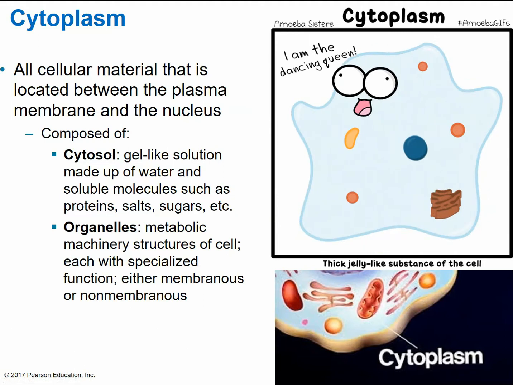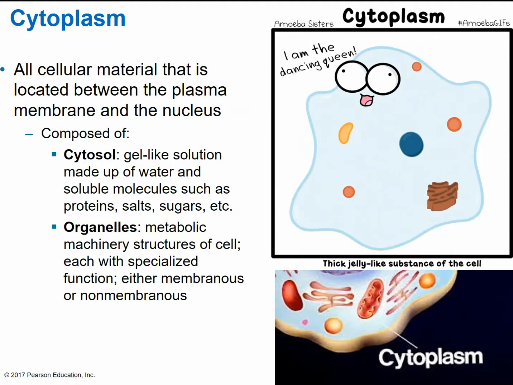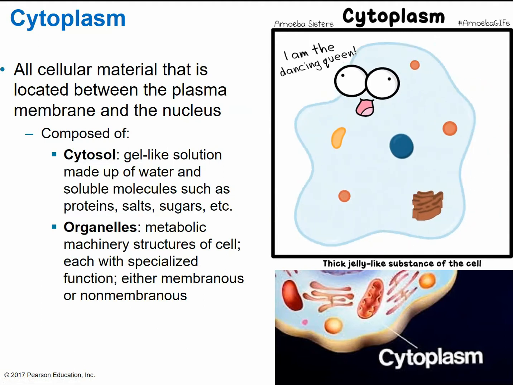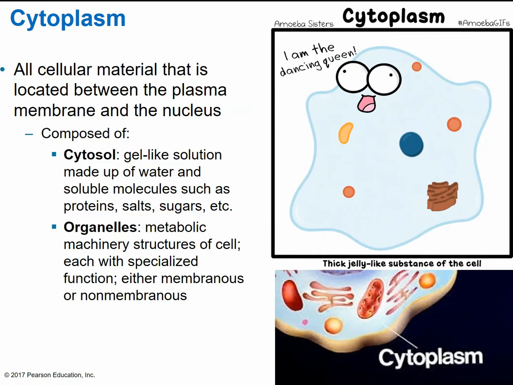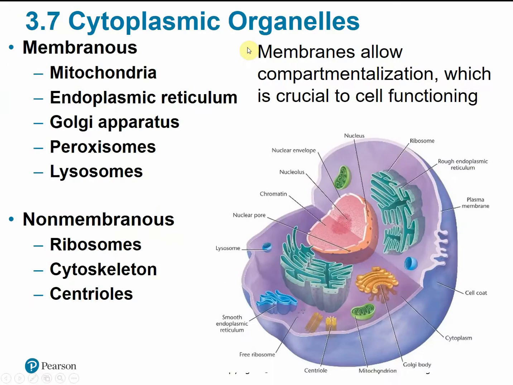The organelles are the metabolic machinery of the cell. They're basically like little organs that do different jobs and functions for the cell's overall health and metabolism, similar to our own organs. There are several organelles within a cell that we'll look at. They're divided into two basic categories. You have your membranous organelles, which are a bit more complex just because that membrane allows for more compartmentalization, so a wider range of functions. And some non-membranous or more simple types of organelles and structures.